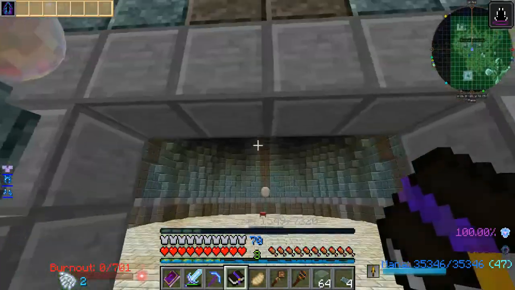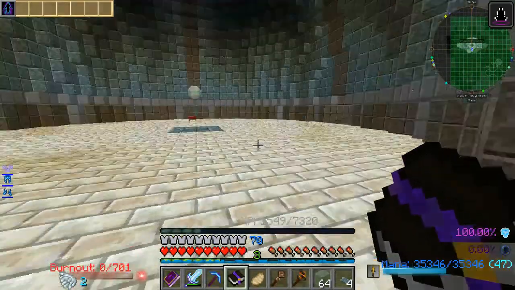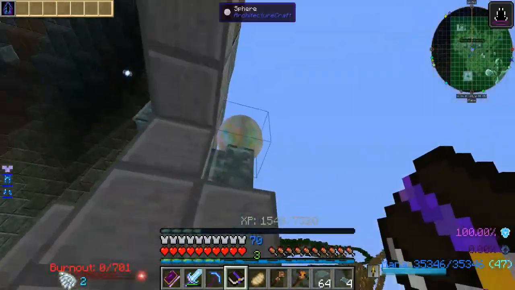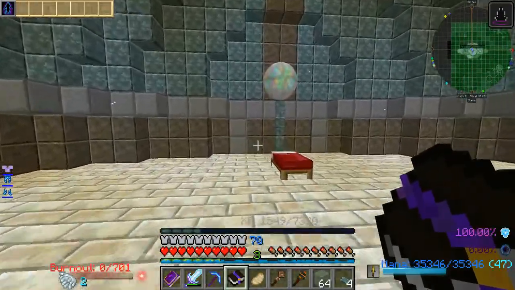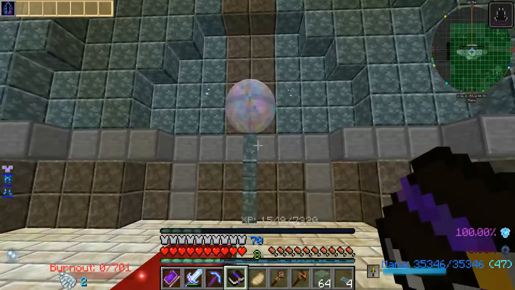One of the reasons I was holding off on actually doing this dome was because I liked being able to land up here. So I have a nice little landing pad with a decorative Chimerite sphere from Ars Magica. The sphere is from Architecture Craft, which is a pretty cool mod. Then I have this here. I should probably build a second bed here so it's actually centered.